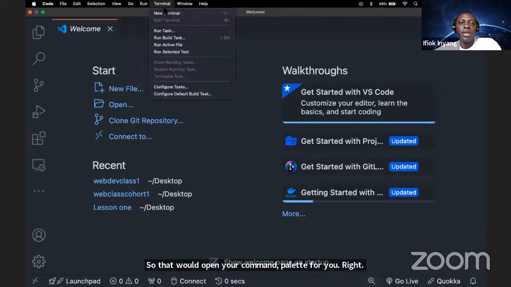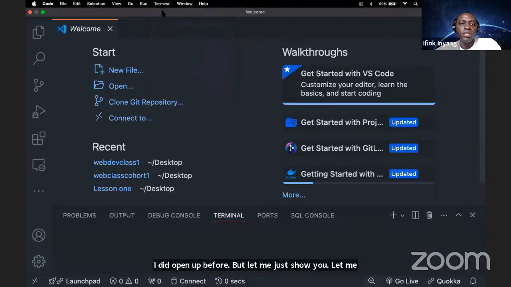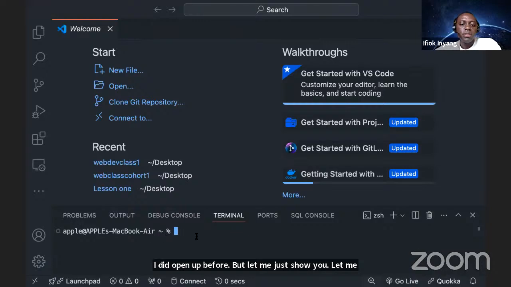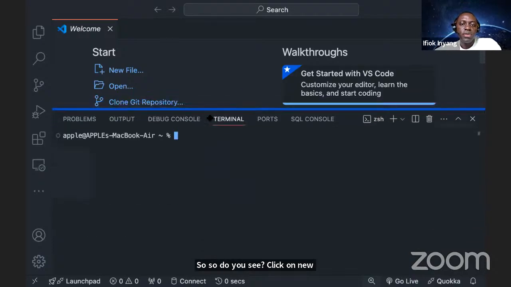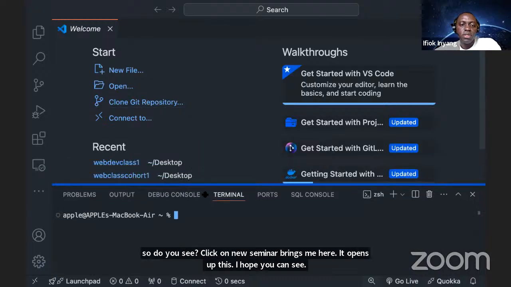Terminal, right? So you can open a terminal. I did open terminal before, but let me just show you. Let me click on new terminal again so you get to see. Do you see, clicking on new terminal brings me here. This is what new terminal does.